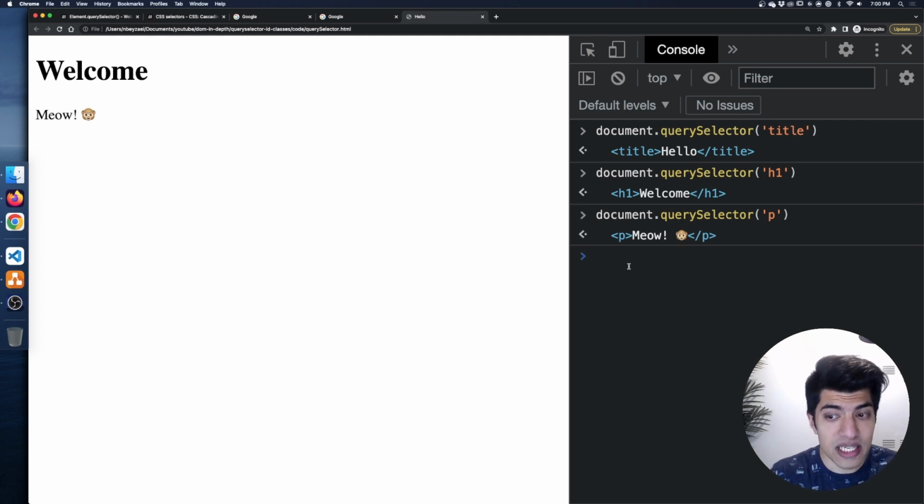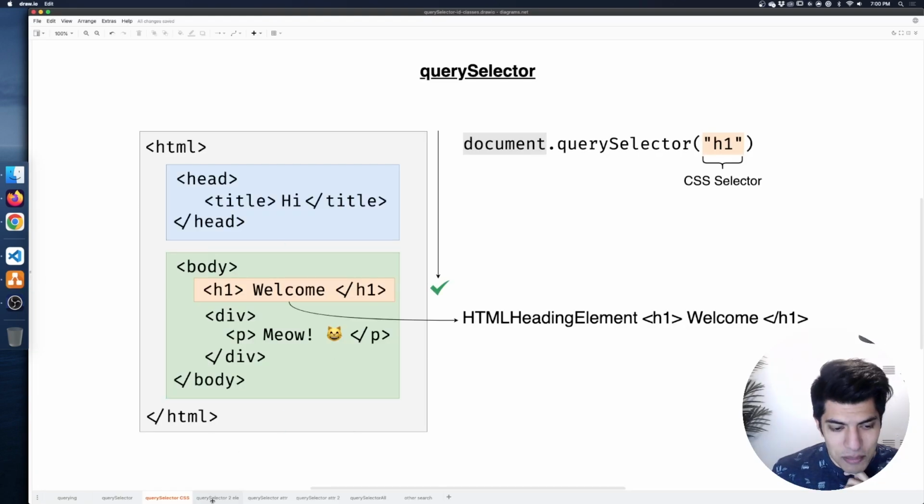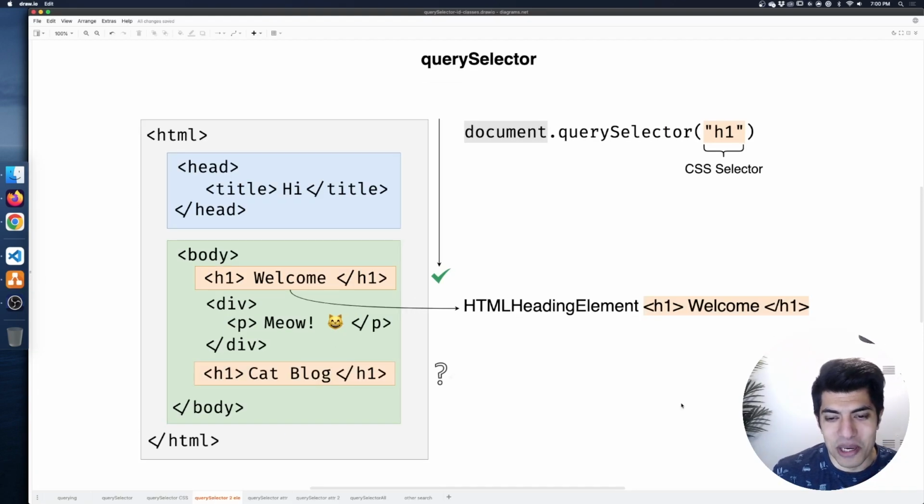You can see that this is basically going out to the DOM and returning the first match it finds for that CSS selector. Okay, emphasis on the first match it finds, because if we want more than that, we're going to have to try something else. Okay, now let's come back here and let's think about this second scenario. What if we had another element and we wanted to find the second one?